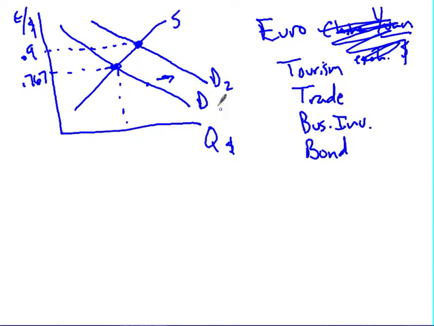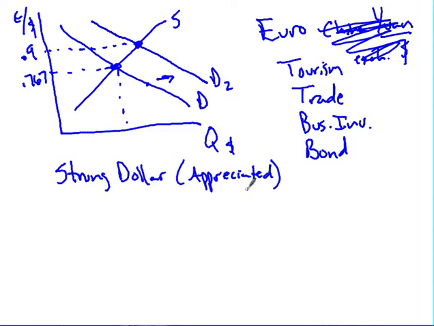So what does all this mean? When the demand for the currency rises, and the price of the currency rises, we would say that this is becoming a strong dollar. The other words you would see for that would be an appreciated dollar. So this is just saying that beforehand you could take 0.767 euros and get $1. Now it takes more euros. So it's more expensive for Europeans to buy a U.S. dollar. And so let me give you a quick example, then we'll come back to our birdhouse analogy.